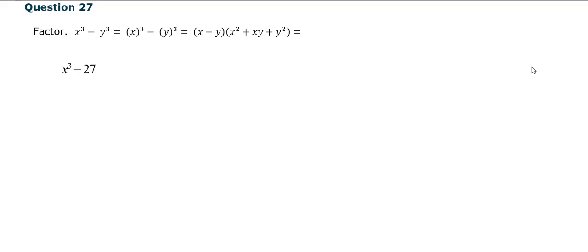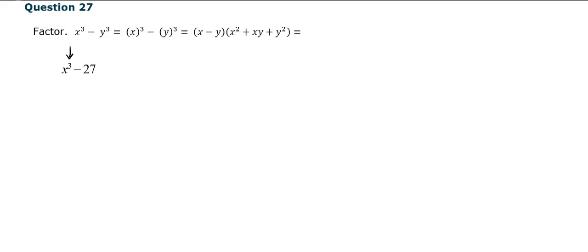The next example is also a special factoring case. Again, we notice that we have two terms, separated by a minus sign. But if you look at the exponent, we notice this is a 3 and not a 2. So this can't be the difference of two squares. Another special factoring case would be the difference of cubes. Cubes are something multiplied times itself 3 times that gives you that answer. So this is the difference of two cubes.